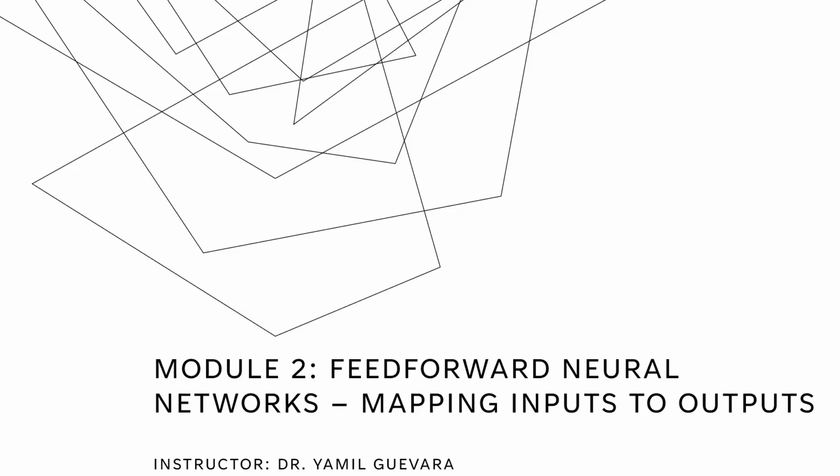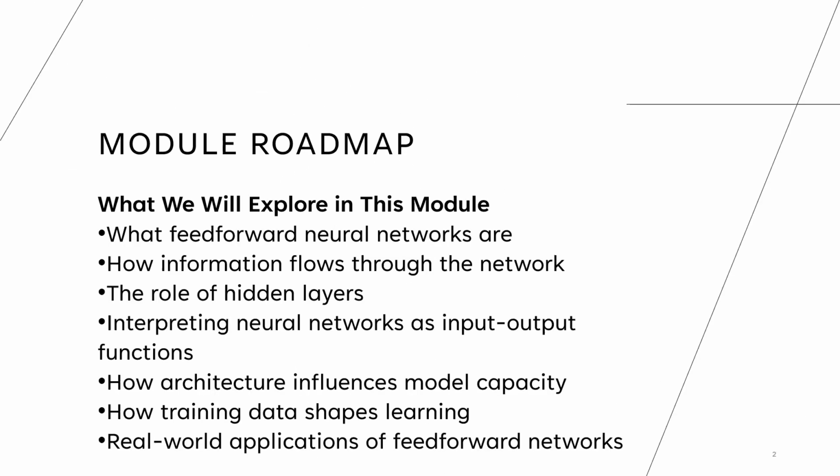In this module, we will explore how these networks work, how they learn patterns from data, and why they remain one of the most widely used tools in machine learning. By the end of this module, you will understand how feed-forward neural networks operate and how to interpret them as systems that map information from the world into predictions and decisions. Let's begin by looking at what we will explore in this module.